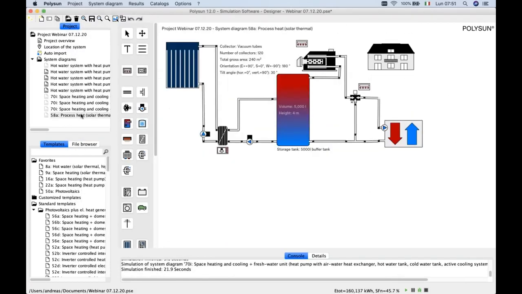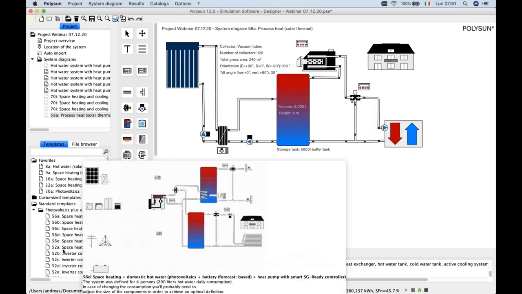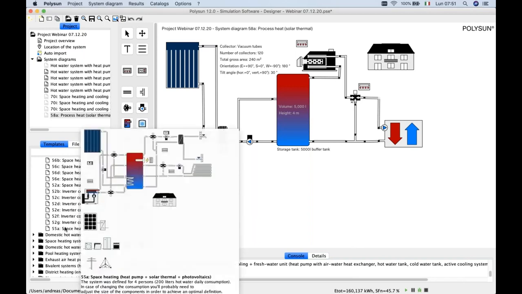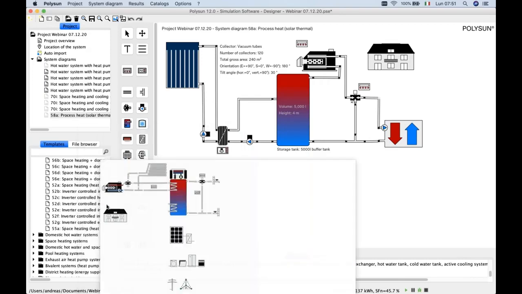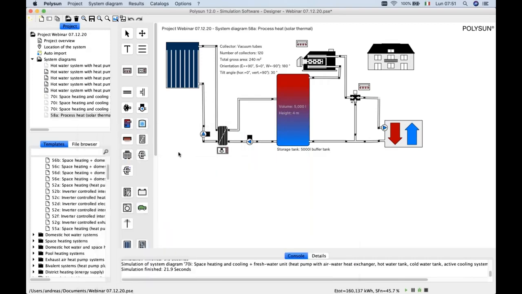Now, because the time is already over actually, but before we stop and give you the chance to ask some questions, I want to show you also a system for solar thermal. And of course, you can combine them with each other. You have even systems here, like for example, a solar thermal, air source heat pump, and PV all together. And we have also PVT, so that it's all very flexible, as I have already mentioned several times.